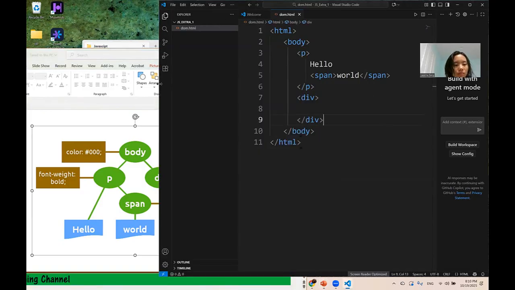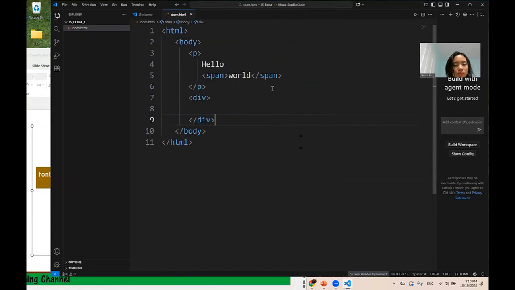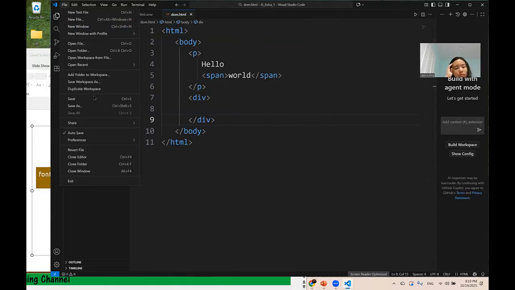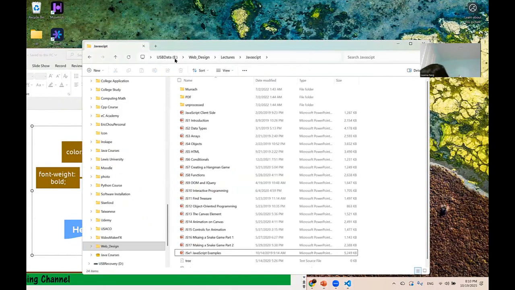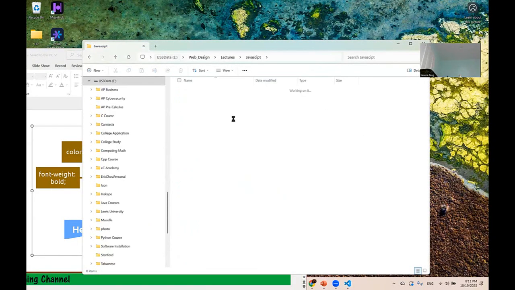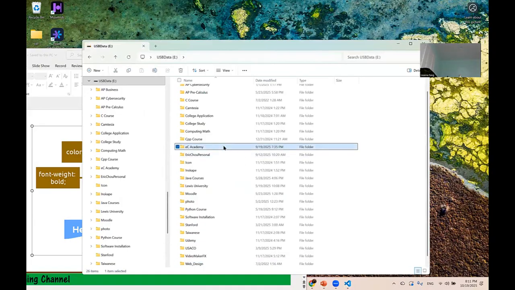This is the HTML part of the program, only the HTML part. So let's save it, and then let's go to the browser.